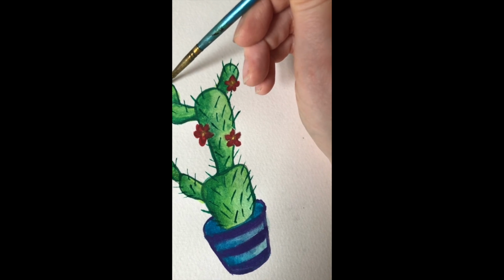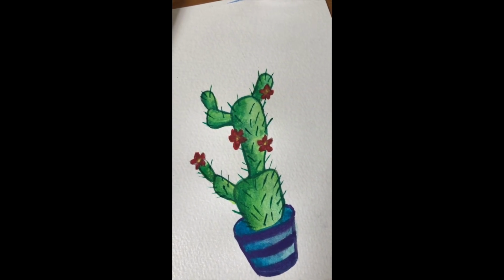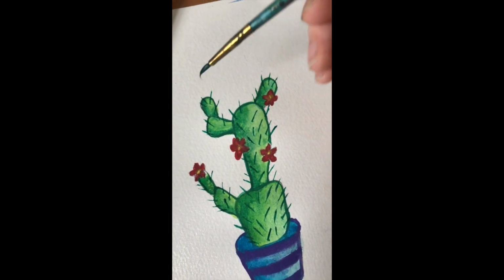A few smaller ones, some that are a little bit longer, just to have a variety. And I want to get a nice fine tip, like a point at the end, because they are kind of sharp in real life.